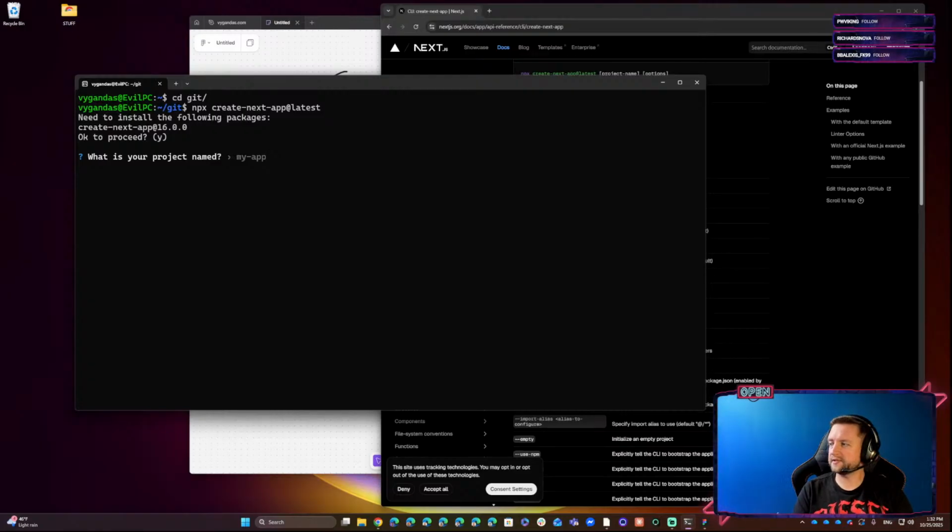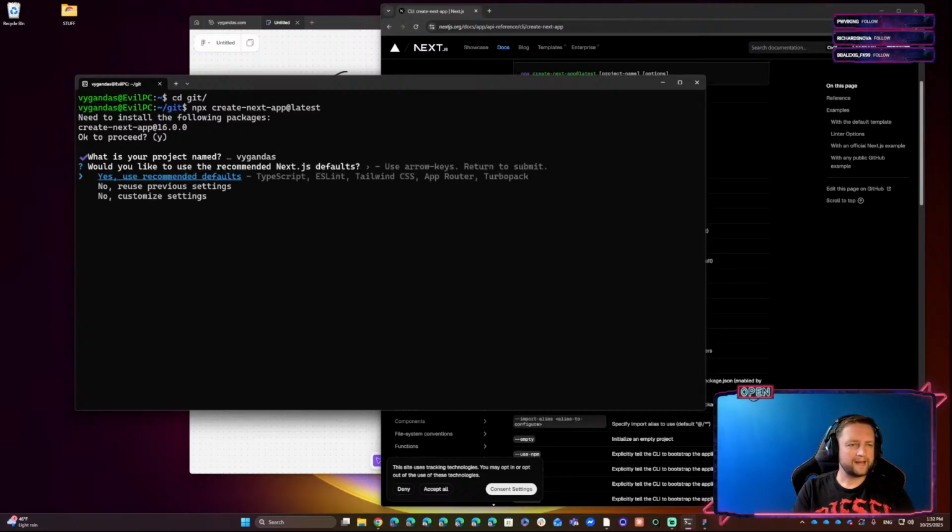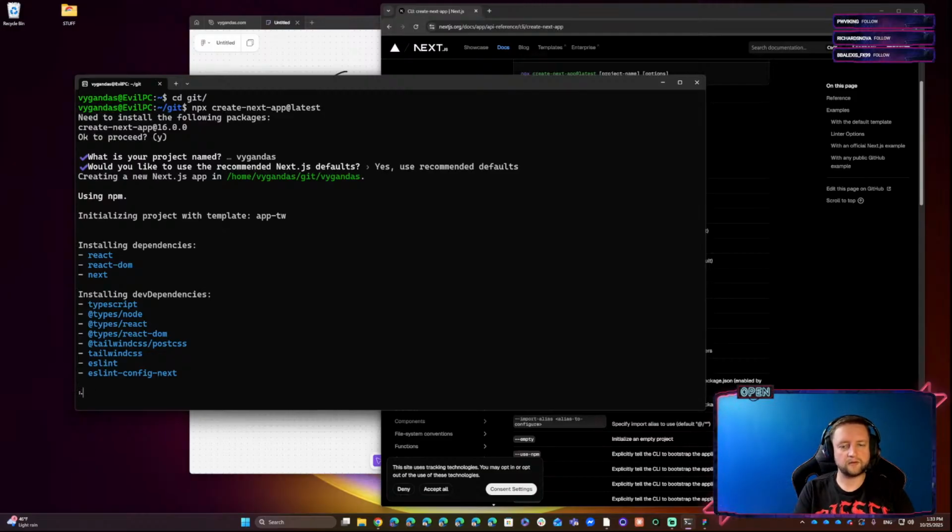So what I decided is that the brand will be just my name, it's Vegandus, and let's call it like that. Let's not add .com. Would you like to use the recommended Next.js defaults? Use recommended defaults. So TypeScript, ESLint, Tailwind, App Router, Turbopack. Sounds good. Let's get going with that.